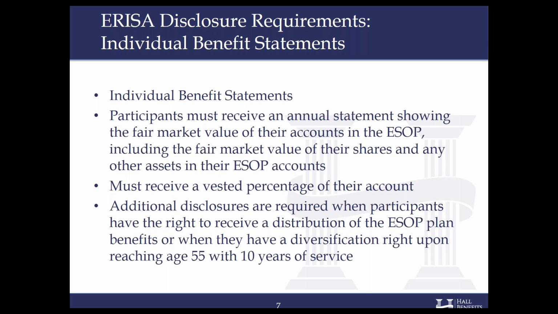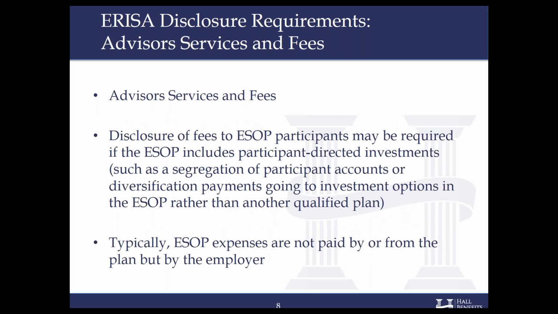The individual benefit statements are tailored to that particular person, and they calculate their retirement benefit based on their date of hire, how many years they've worked, their compensation, anything of that nature. It also includes a vested percentage of their account. So these individual benefit statements are required to be given to the employees and the participants as well, and there are some legal time frames about when that has to be given to them.